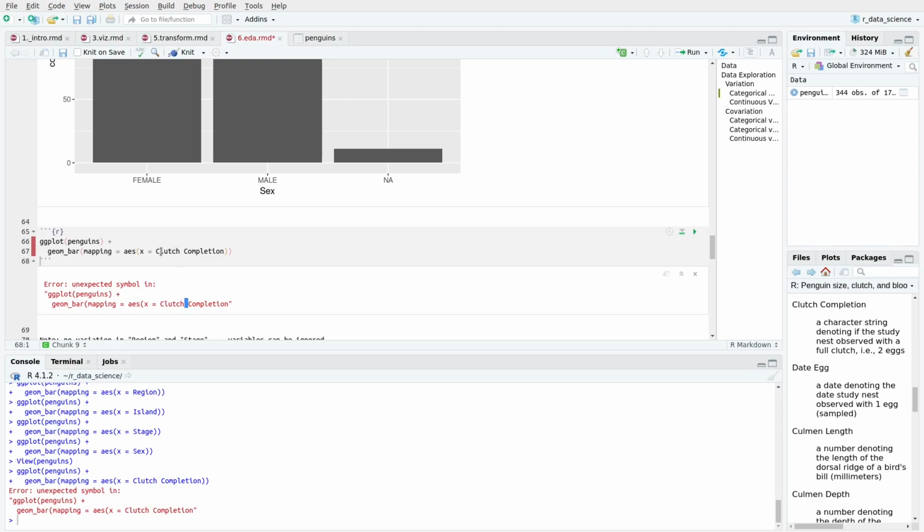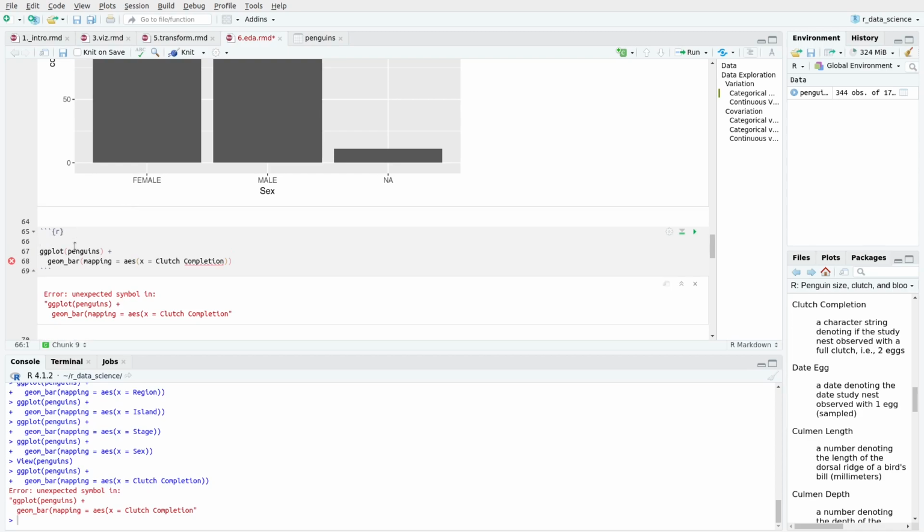This is generally a problem with datasets that come in raw or uncleaned, because often people think it's a good idea to have column names with white spaces. But this makes it a lot harder to work with them in R, because here the white space indicates that you're done with one expression and want to start the next one. So there are basically two alternatives on how we can fix this.